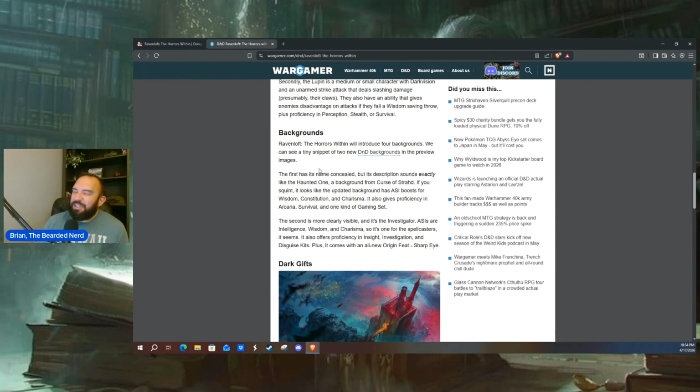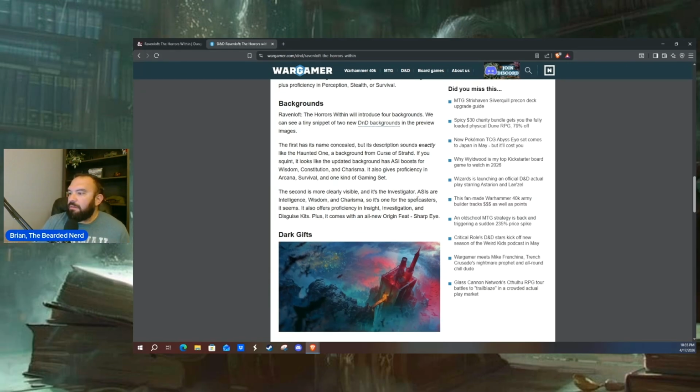Backgrounds are things that you did in a previous life or something that you did before you started adventuring, right? So there's one that is called the Haunted One, very similar to the one in Curse of Strahd. You essentially, and we can take a look at that in a little bit, have some sort of haunting past that you've been chosen, or it's like a mark that people see, if I'm not mistaken. And you see the proficiencies that it gives you, so on and so forth.